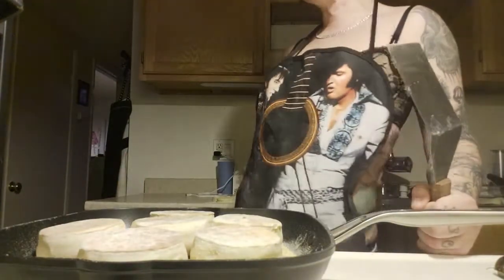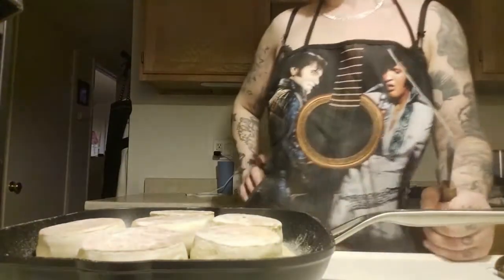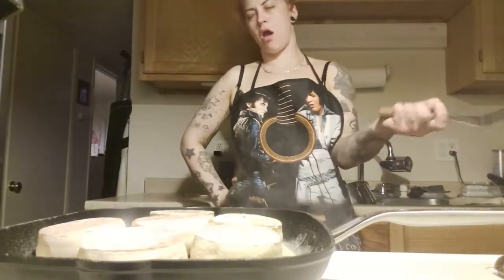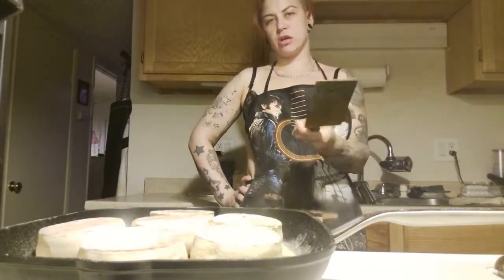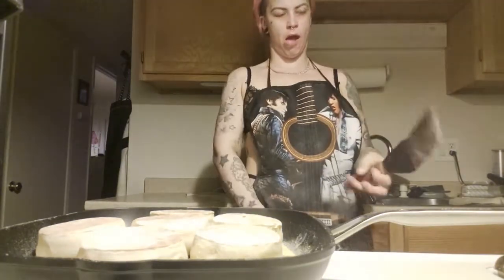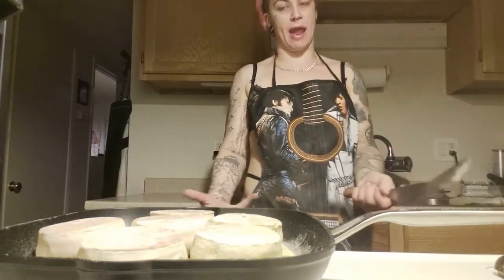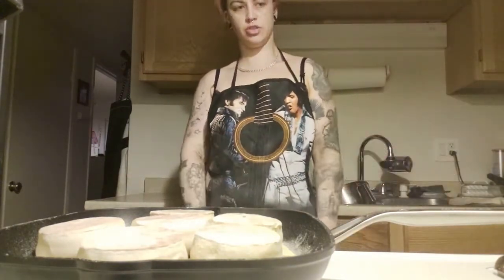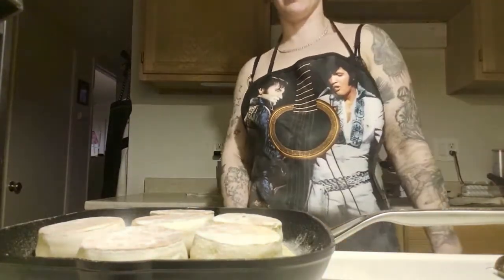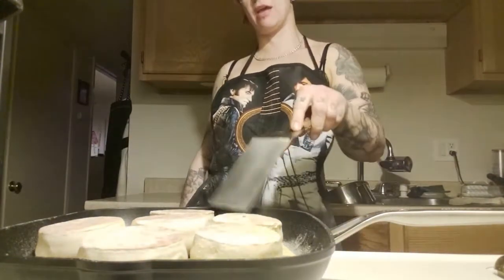I have this cast iron skillet, and it kind of has lines in it, but it's not really doing anything detrimental to them. I grew up cooking on a hot griddle, this double burner long cast iron grill, I guess. It's a griddle, just like a big pan for your stove. You cook pancakes, English muffins, French toast or whatever. Grilled cheese sandwiches is a good thing to have. I don't have one. I just have this cast iron pan.